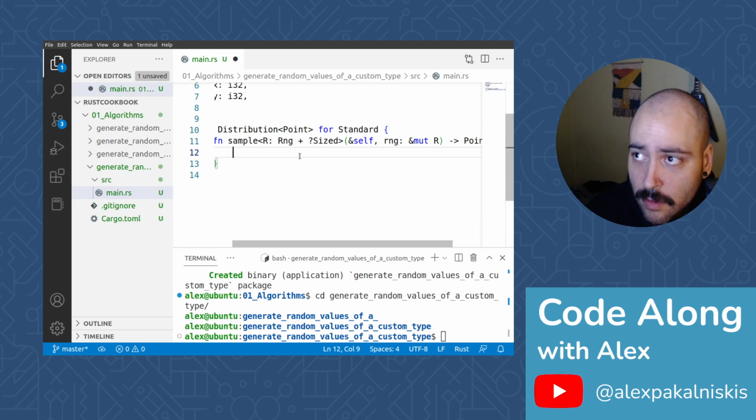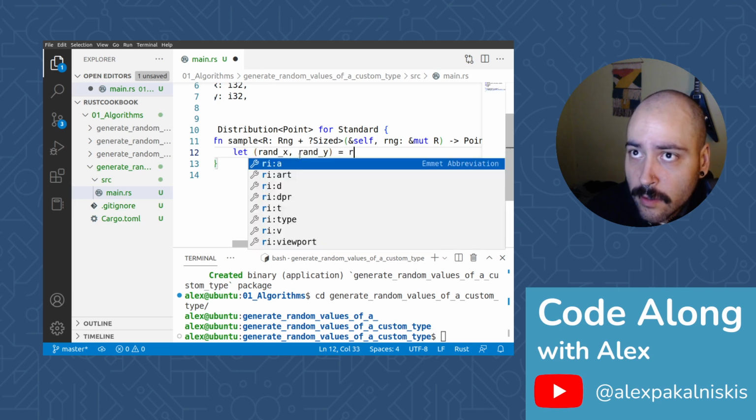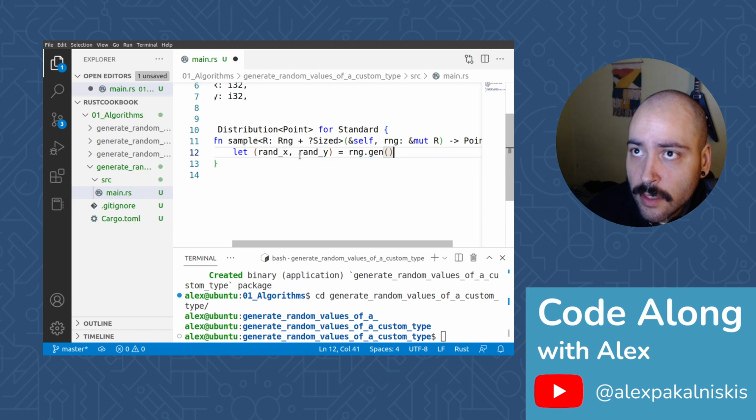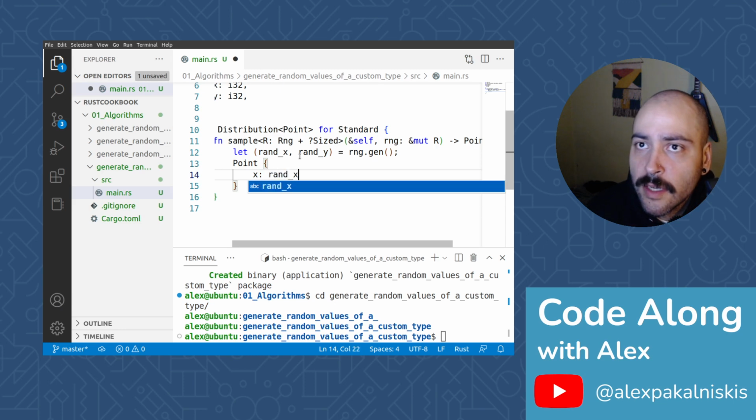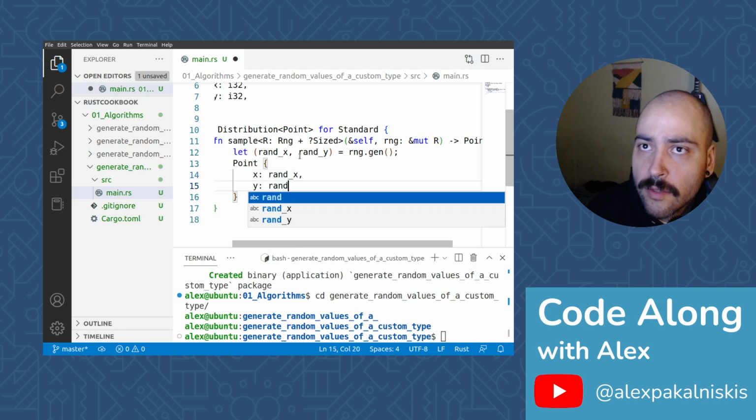Next, we'll actually declare the sample function body. So let rand_x, rand_y equals rng.gen, and then Point, and so we'll return this Point where x is rand_x and y is rand_y.